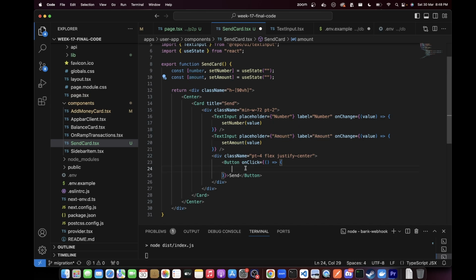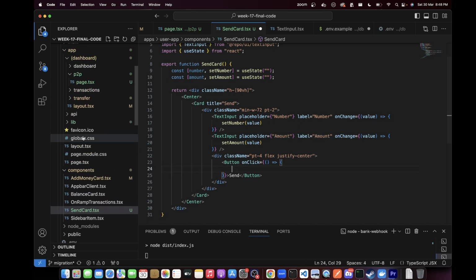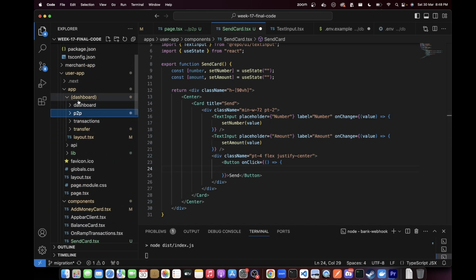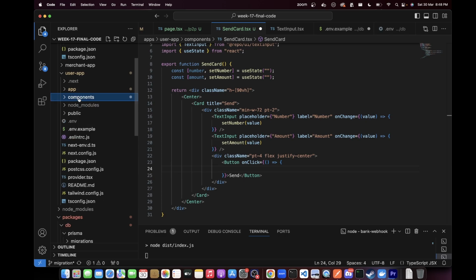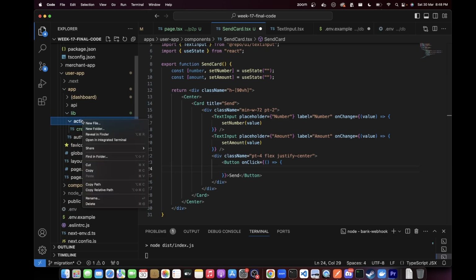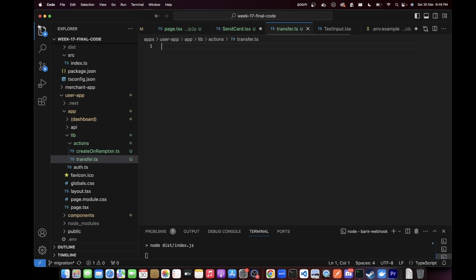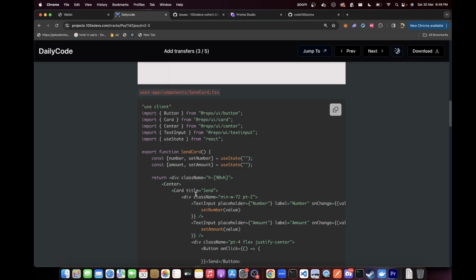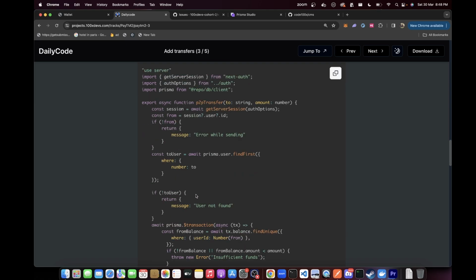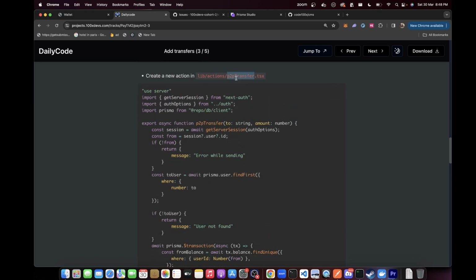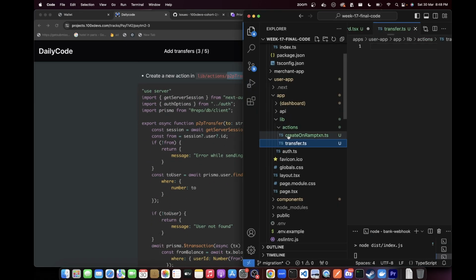So can we do another server action in app/lib/actions, let's call it transfer.ts, or you can call it something else as well. Let me see what we call it over here. Let's keep the naming conventions fairly similar. P2P transfer.ts. Let me create a P2P transfer.ts file.